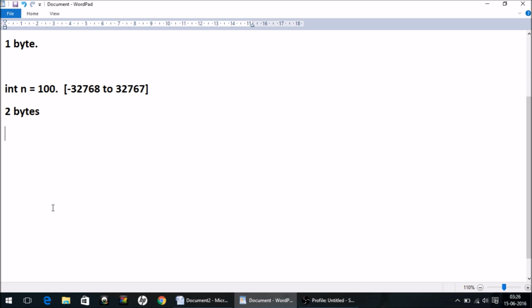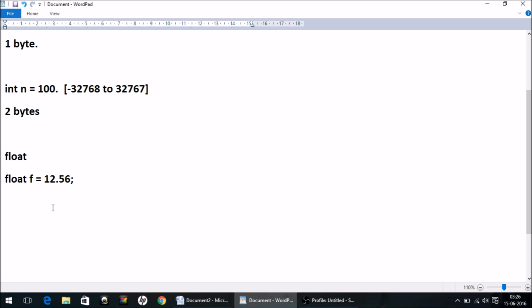Okay, the next data type is float, and in the variable of this data type, for example if I write float f, you can store decimal point values like this, okay?